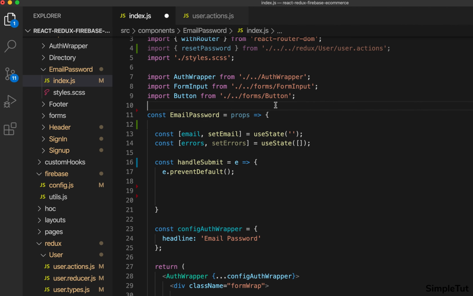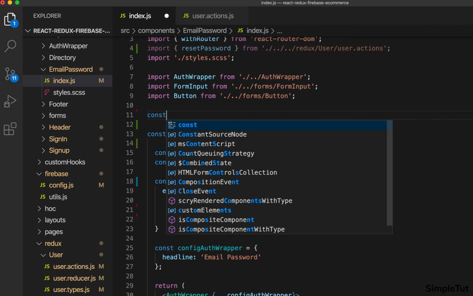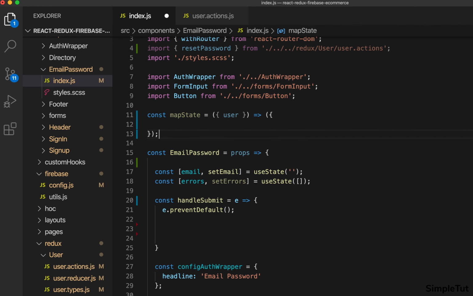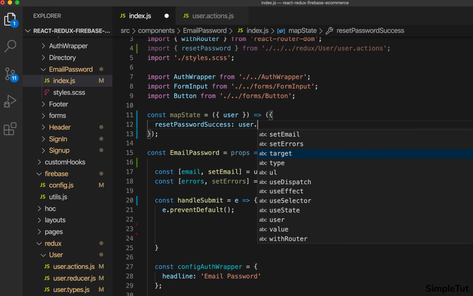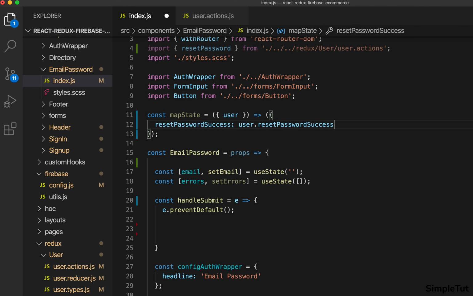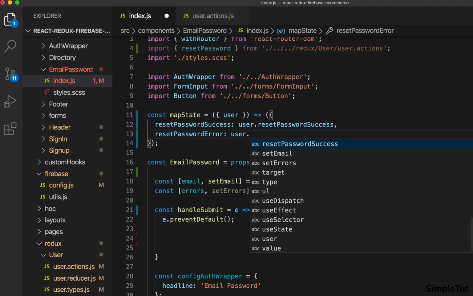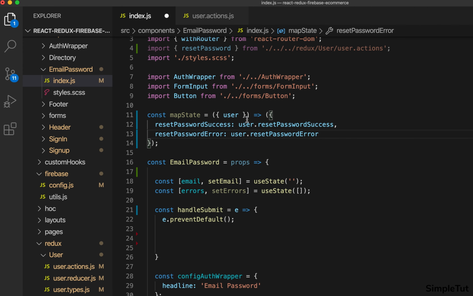Okay, so we need to first of all create our map state. We'll destructure the user state first of all, and we need two things. So we need the reset password success, which will equal the user dot reset password success, and we need reset password error, which will equal user dot reset password error.